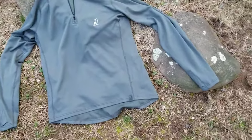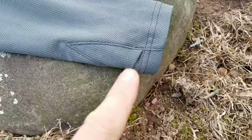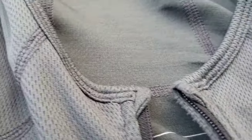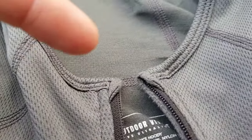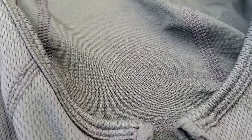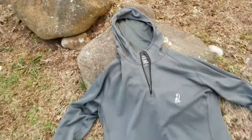It's a little bit tailored and longer at the back than the front, which is always nice on outdoor gear. It's also got little thumb loops on the sleeves, which is a nice touch. If I come in close, you can see the waffle texture on the outside that helps wick moisture away. And if I zoom in on the inside, the material has a slightly different finish — which I think is the wool itself sitting up against your skin.